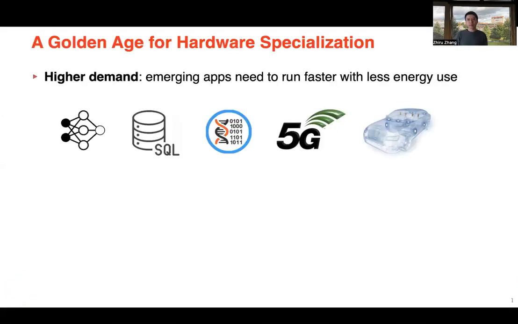Speaking of hardware design, this is probably the most exciting time to work on building specialized computing systems. First, the demand is very strong. For many emerging applications, we need them to not only run fast, but also achieve high energy efficiency, especially in the embedded settings. For the time being, the most viable solution is to make use of special purpose hardware accelerators for certain applications or domains.